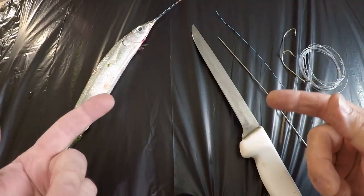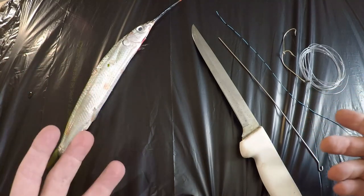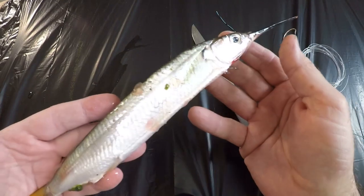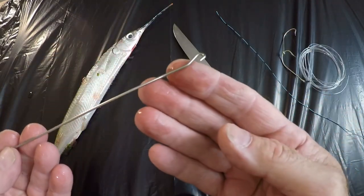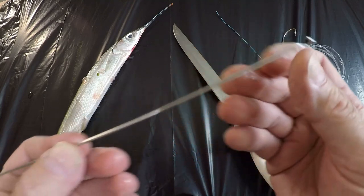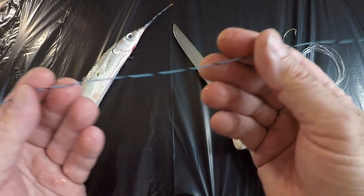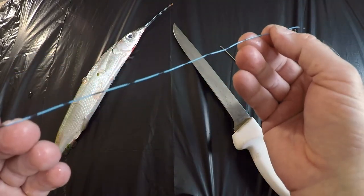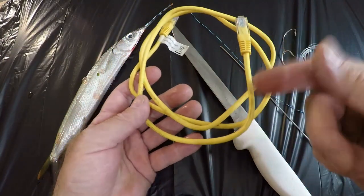All right, now we're moving on to the next step in this process, which is prepping and rigging the ballyhoo. To do this, you're going to need a few things: a ballyhoo of your selected size, a sharp knife, and a ballyhoo needle with an open end loop on one side and needle point on the other. You're going to need some sort of wire to wire his mouth shut. This is a data cable, also known as a network cable. It comes out of the inside of one of these, which is your typical Ethernet cable.